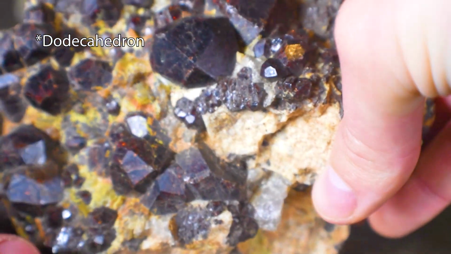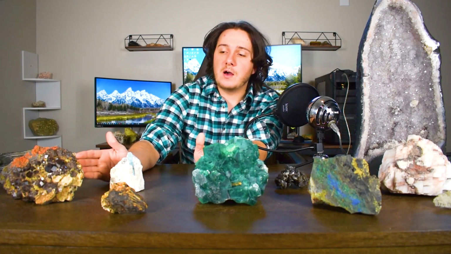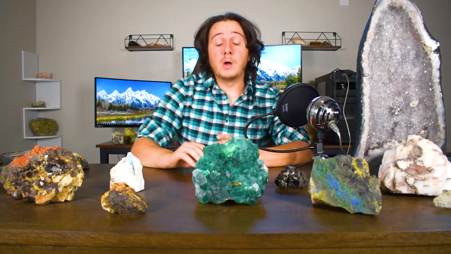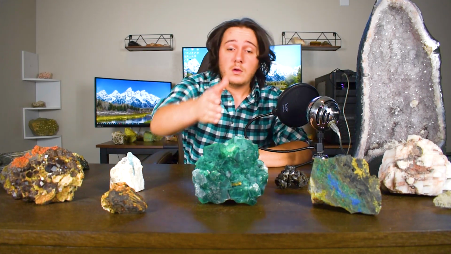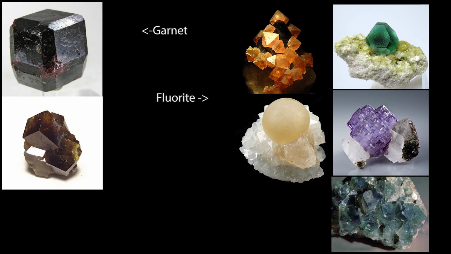So therefore, I can tell the difference between these two minerals based off of their different crystal shapes and how perfect those crystals formed. But also keep in mind, fluorite and garnet can form different shapes under different pressures and temperatures, and possibly different chemistry that may be inside the crystalline structure that could affect the shape that it wants to take to withstand those pressures and temperatures that it formed under.